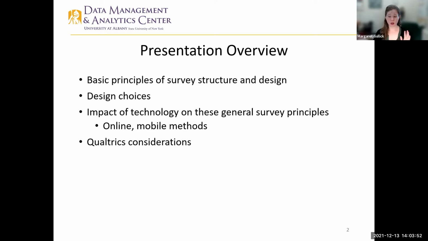To note from the start, we're not here to sell Qualtrics. UAlbany has an enterprise license already. It's already available to you for free, so there's mostly nothing to buy. But we use it a lot, and we find it to be a pretty solid product and pretty easy to get started in. But there are a few quirks to note and a few nice things to take advantage of too. So we'll hopefully give you a little bit of information to get you started and where to look within Qualtrics for some cool stuff.